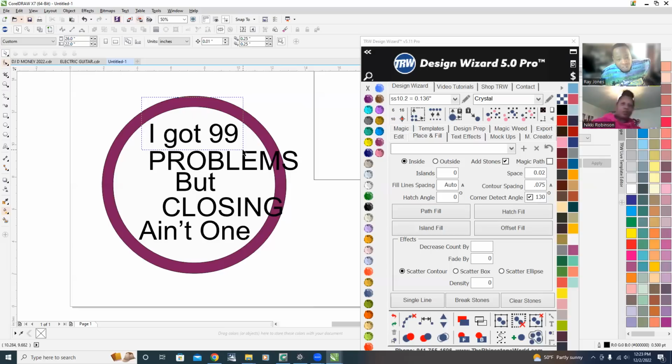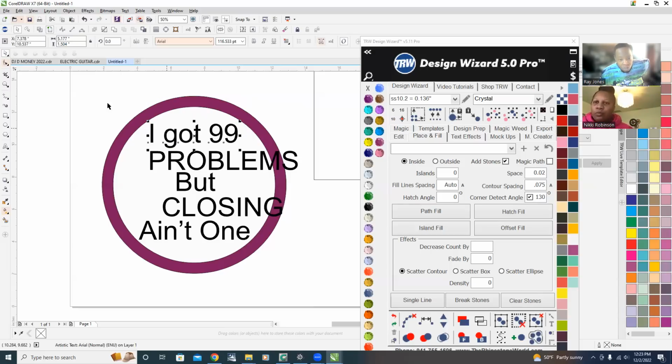The purple circle, in order for me to select that as well, I would have to select the entire circle, but then it's going to select everything else that's in that box. So everything in the box right now is everything except for problems, because the square is not encompassing the whole word.